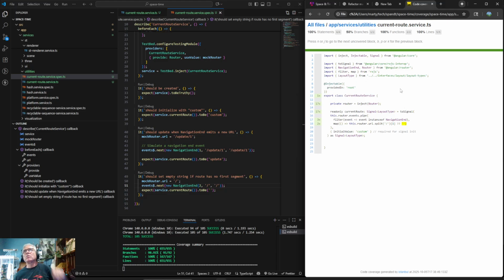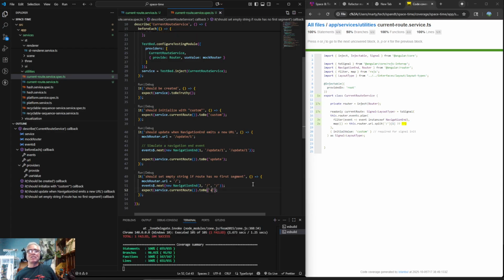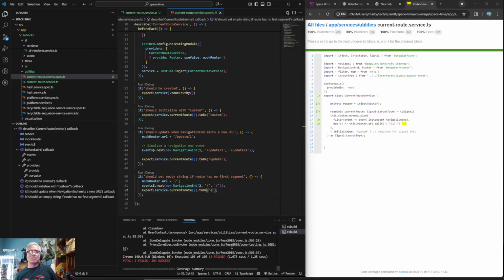Don't quite know why. And it is running this one, right? Let's see if it fails. It's actually kind of useful because it tells you what it was expecting to find.